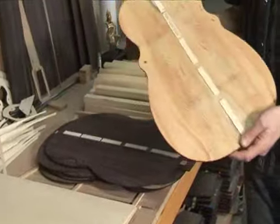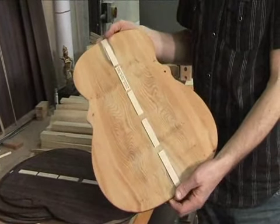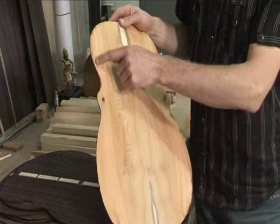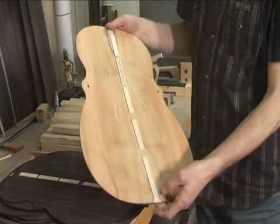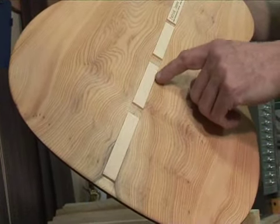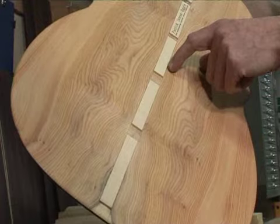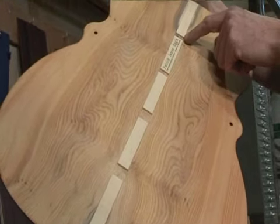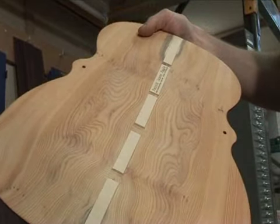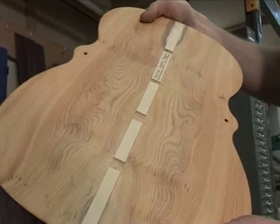This is a back that we've made out of a lovely piece of English yew. As you can see, it's been jointed, it's been cut out to shape, it's had a centre reinforcement strip glued onto the inside. This is for strength, and it's had the rebates cut out, and this is where the reinforcing bracewood will go on the inside of the back.